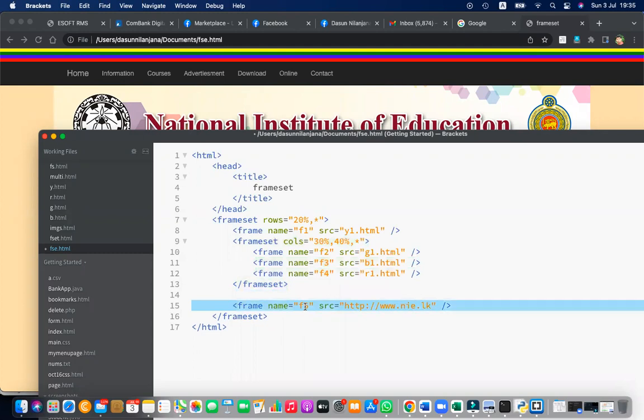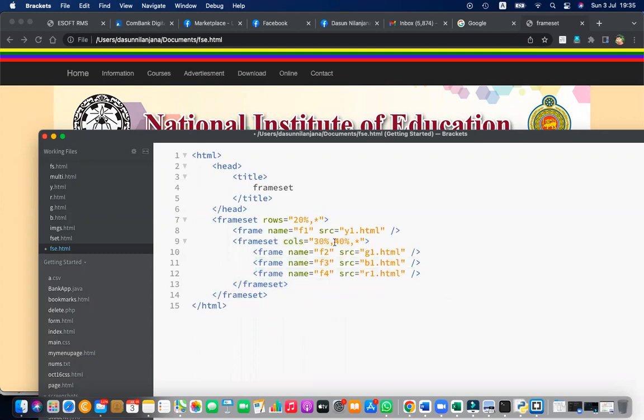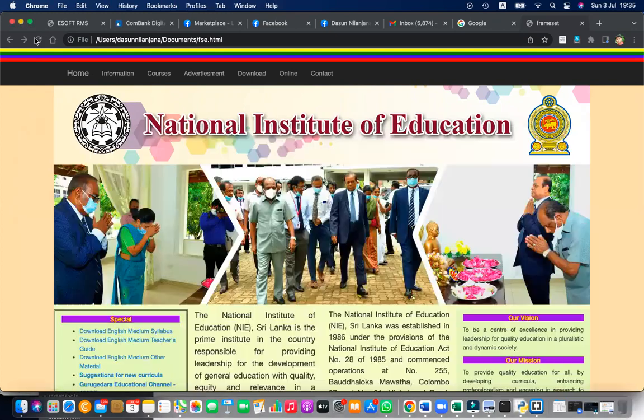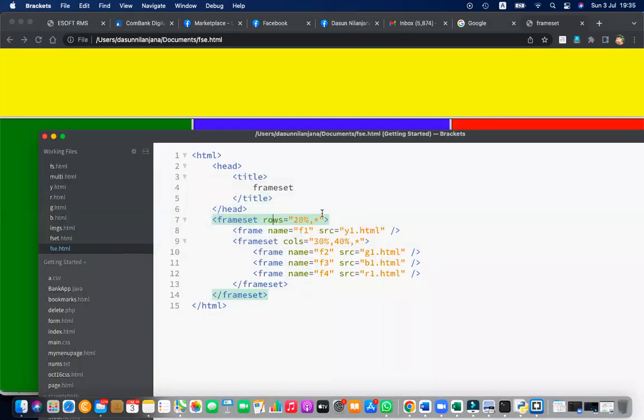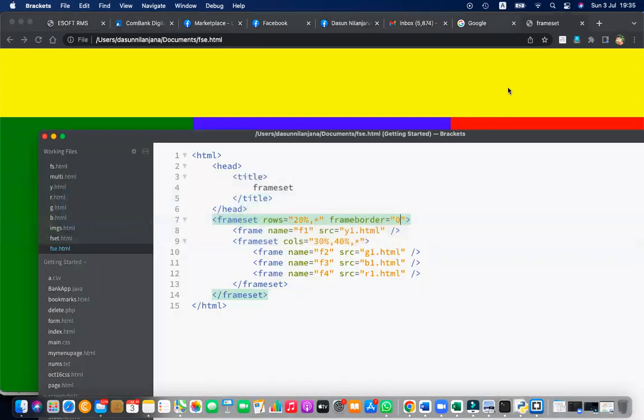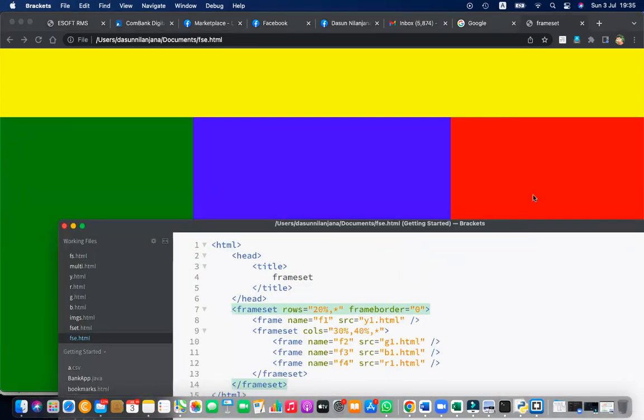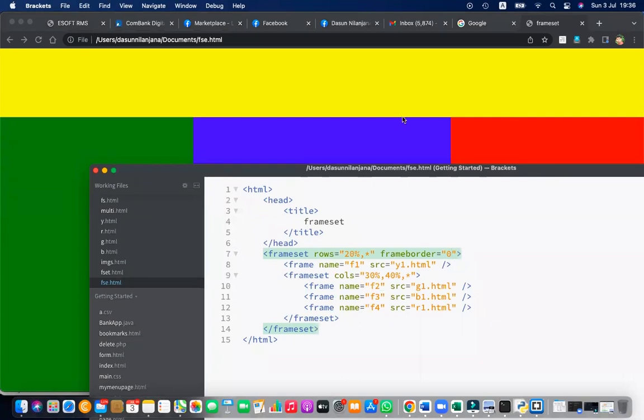So this is actually columns and rows both now. The first frame set is having 2 rows. So like you witness here, 2 rows. First row, second row. In the second row, you are having a frame set of 3 columns. So that can also be done. And you can hide the frame border too. Try these changes too. You can add rows and columns together. Here now you cannot scale up, right? So it will display the page as you embed. Both columns and rows can be possible. Any number of columns, any number of rows can be introduced into framesets.